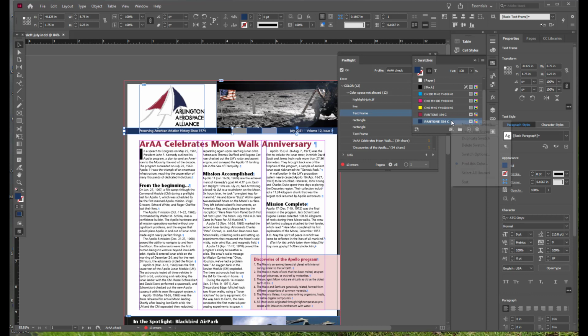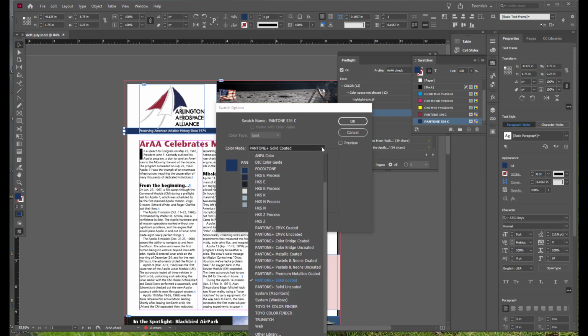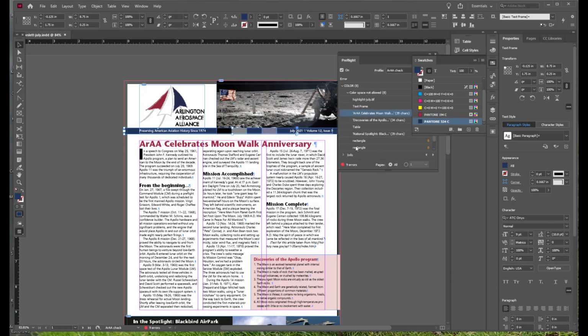So if we right click and get swatch options, we can change this from a spot color to being CMYK, and then change the color type to process. That will clear that from the pre-flight.